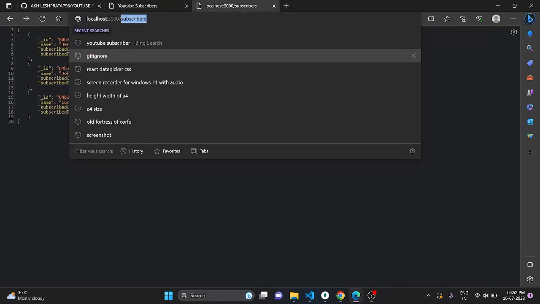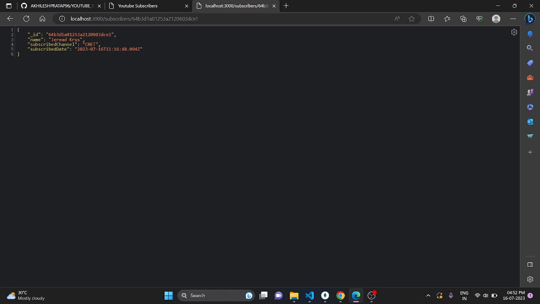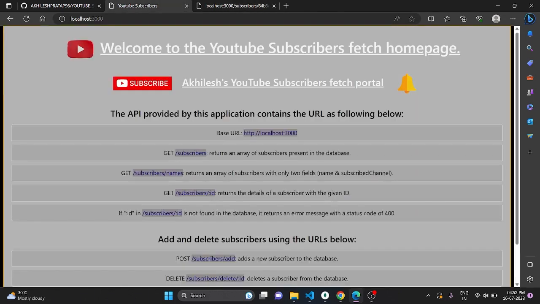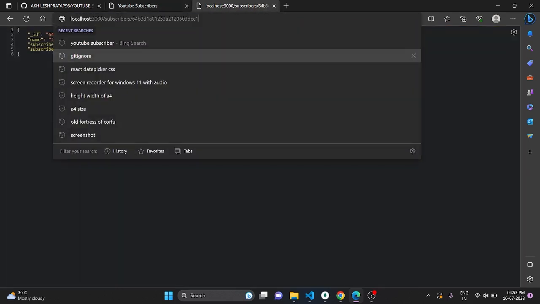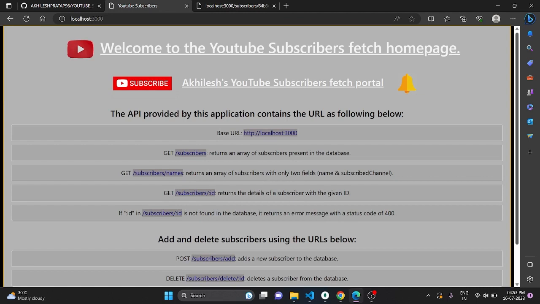So this is slash the ID, and I can fetch by my ID. If I put anything wrong as the ID, it will throw me an error: subscriber doesn't exist with the given ID. So this route is working fine.